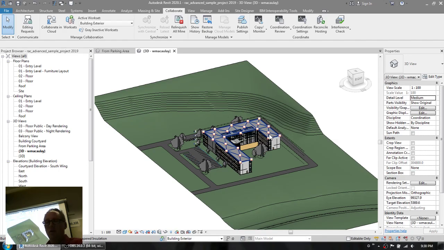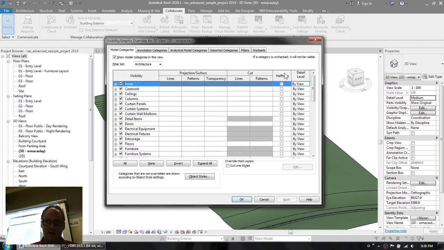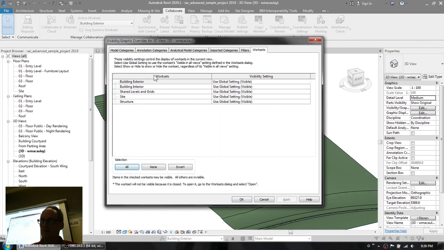So now, what I'm going to do is go into my visibility dialog box here. And this might seem a little weird, but just bear with me. Whatever work set that your building is currently on, leave it visible.